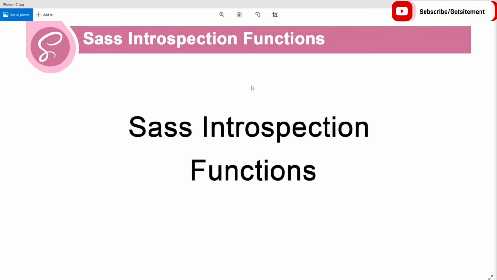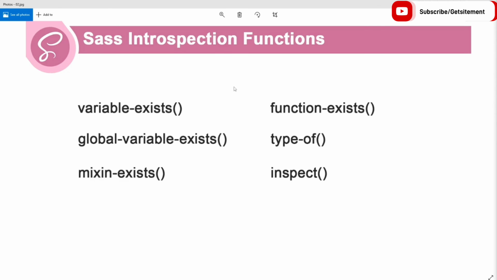And in this tutorial, we are going to learn Sass introspection functions. We already learned about number function, string function, color function, list function, selector function, map function. And in this tutorial, we are going to cover introspection function. So let's see how many functions we have in introspection function. As you can see, we have a total of 6 functions in introspection. Basically, these functions are used in conditions. And they always return a Boolean value, true or false. So let's start the practical and try to understand how we can use these functions.